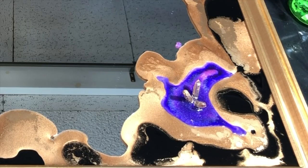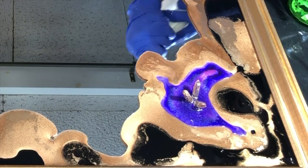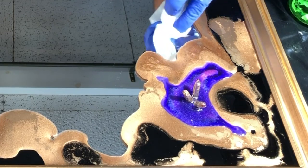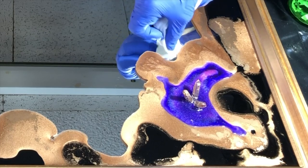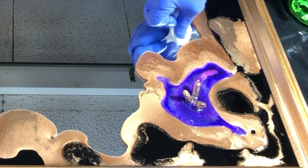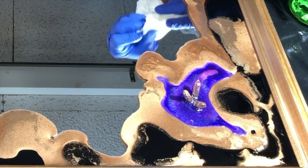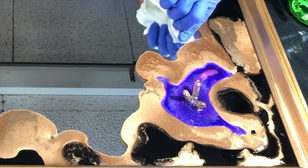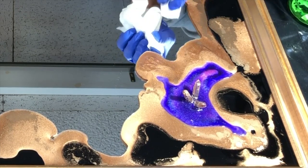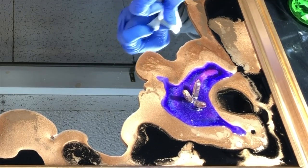Okay, so my world is not perfect. I don't know anybody's that is. You can see a little drip of resin got into a spot that I didn't want. So I'm using a clean paper towel, wiping up as much as I can. Then I put some 91% alcohol on the paper towel and wipe it again, and poof, it's gone. That's how you can fix any messes. I think earlier in the video I had gotten a little bit of black on the edge, and that's exactly how I got it off there as well. Works good.